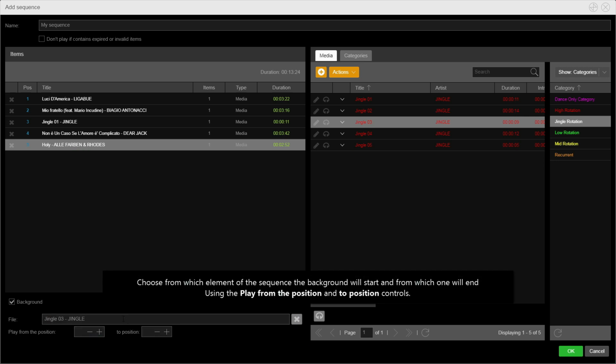Choose from which element of the sequence the background will start and at which one it will end, using the play from position and to position controls.